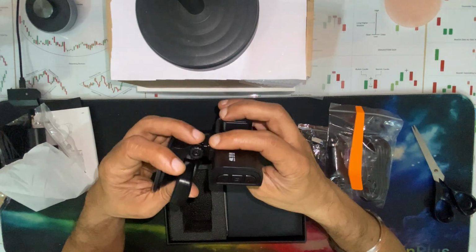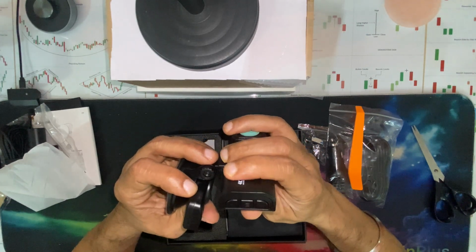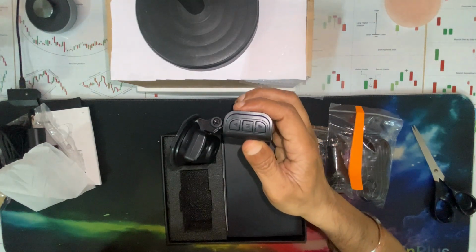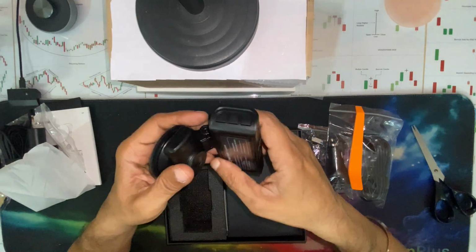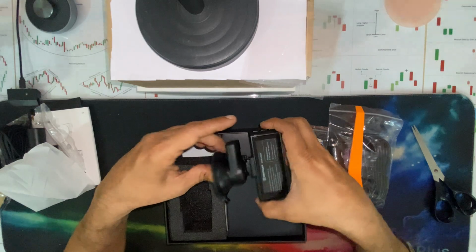So what we can do is, first I will see how it can be connected to the car, and once it is fitted, during fitment also I will take a video and put it up, and then we will see how well it functions. This is just the unboxing I am doing.